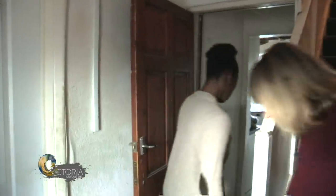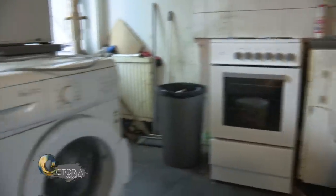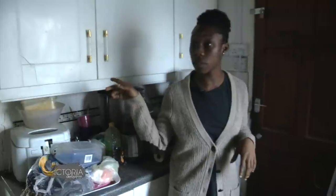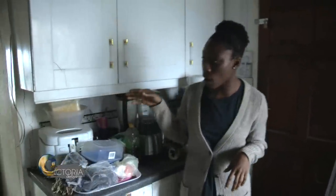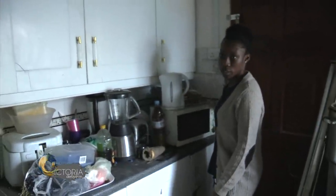So when you come through, this is our kitchen. Don't mind that. At the moment we have no light in here. There's no main light through the whole house. They've basically switched off the lights at the mains because they're claiming that the house was rewired wrong. So they switched off the main and they gave us emergency lighting. But this is the only socket we have in the kitchen.